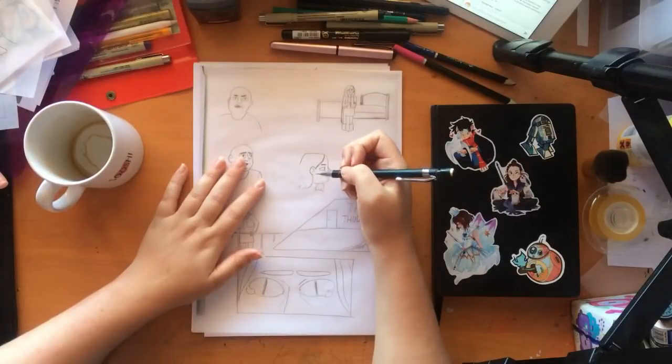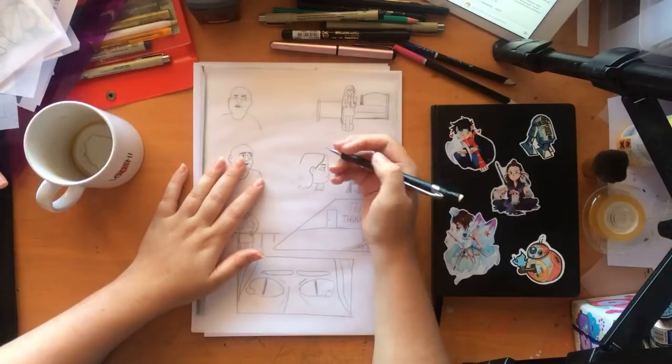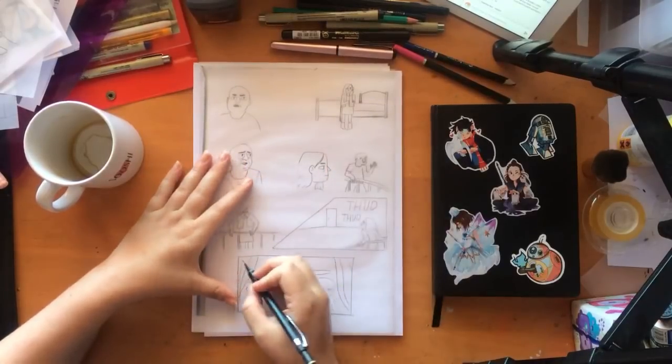Hi, tiny dog. Yeet. Hamster bun. Yeet. Isn't that a Canadian thing, the yeet thing?